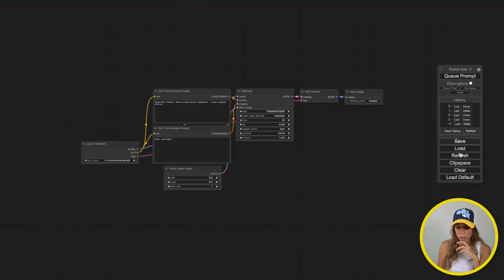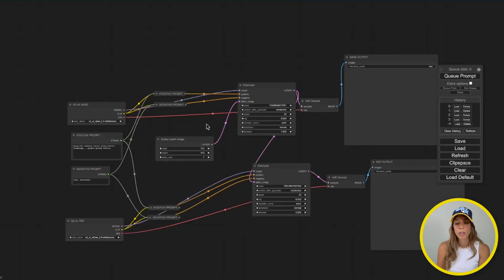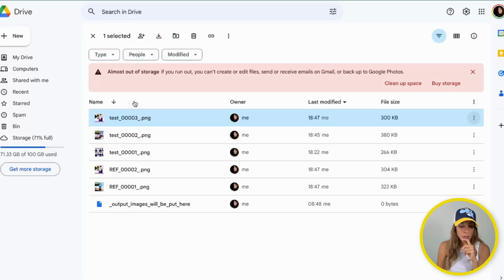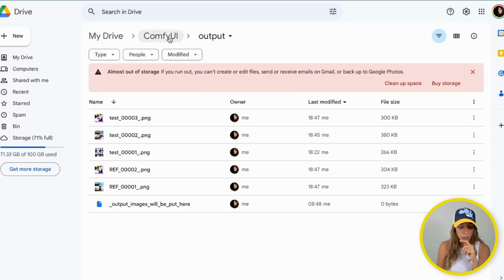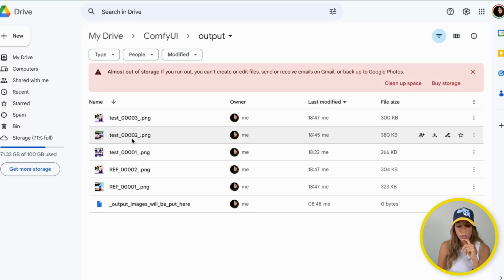So you go onto load, and you can load the picture, and it's going to load the workflow we just used, which is amazing. You can see your outputs inside the ComfyUI folder, and then you go into output. So very easy, and you will have all of your images in here.